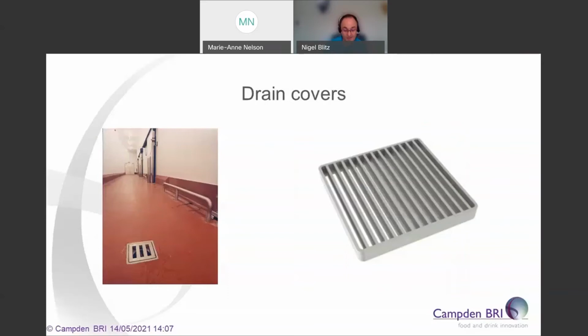And when it comes to things like drain covers, you've got two examples of drain covers on this slide. The first one is a 3-slot drain cover, which is removable from a pot drain. And the one on the right is a ladder type drain cover, which you will find in the EHEDG guidelines, is recommended because it stops product adhering to it and it allows maximum flow through into the drain below. But choice of drains and drain covers is entirely down to the individual site as to what they want to do, but equally it needs to be hygienically designed.